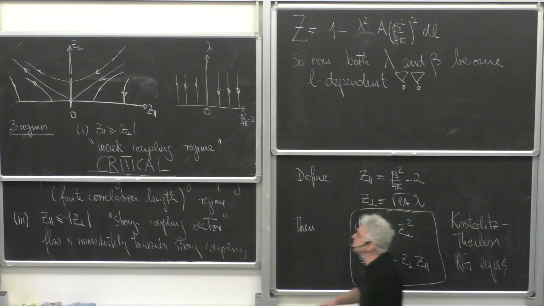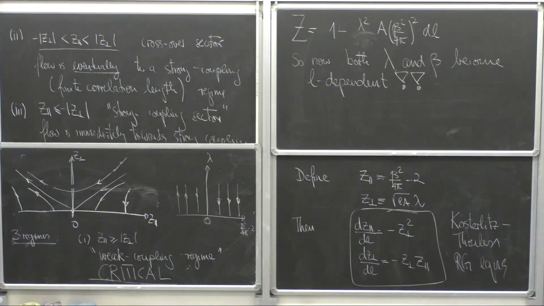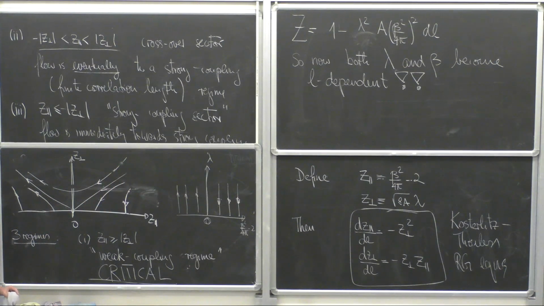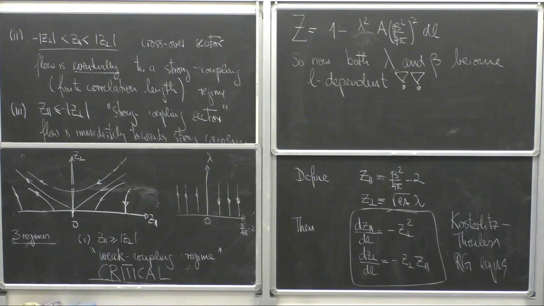Yes, absolutely. You can see this kind of behavior in particular lattice models. Essentially, you need a model where your parameters work out such that your initial bare coupling constants, the initial value of lambda and the initial value of beta, are above this line here. This line is called the separatrix. Something very special happens there. There's some additional symmetry: there's always a U1 symmetry in this problem, but on the separatrix it's actually enhanced to SU2. I'm not going to discuss why that is. But you need a model where you're above, and this is perfectly fine. Such models are known.